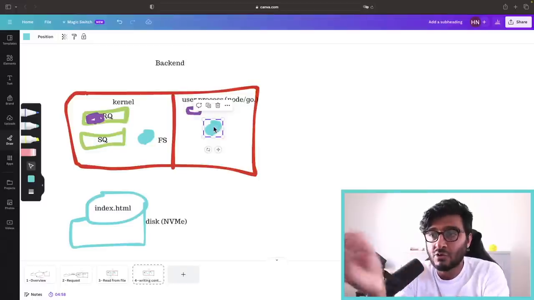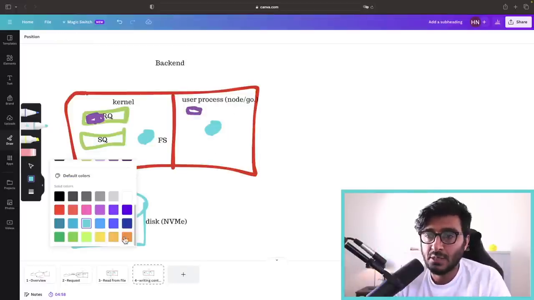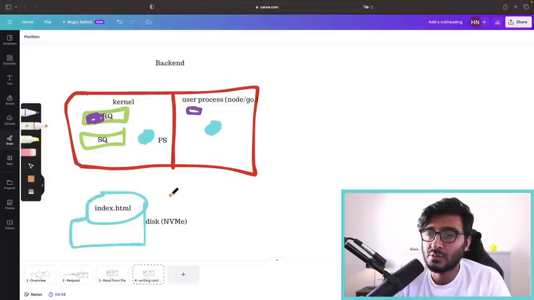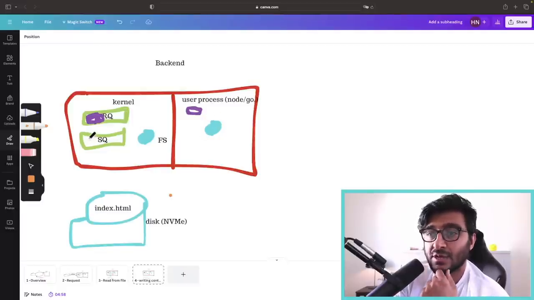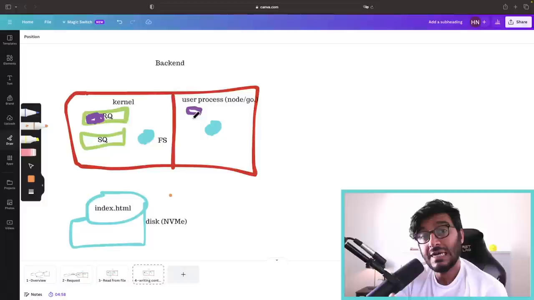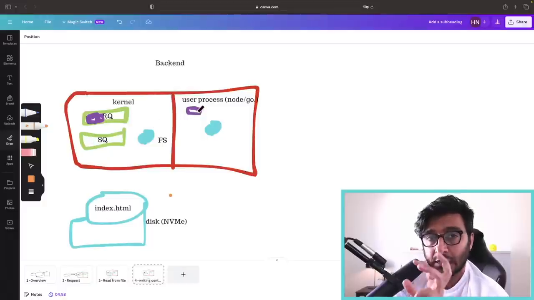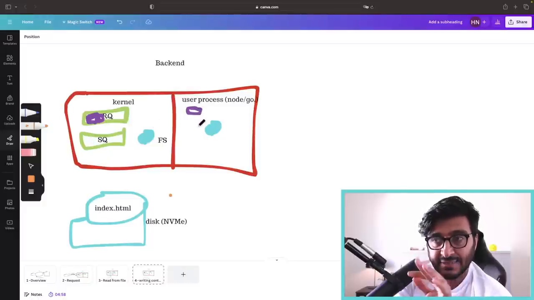So you have to write headers first. So I'm going to do the response in orange, right? So the orange is the response. And we're going to do first, I'm going to write the headers. When you write the headers, those write operations are done.